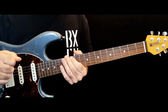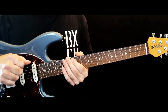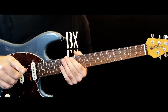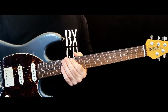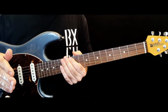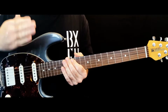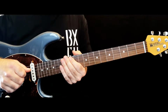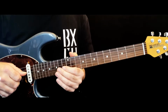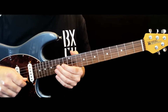So you can hear some examples of where the lead parts aren't really hitting on the beat as you'd expect them to. And if you listen to the Guitar Pro version at the end, because I've written it all out exactly on the beat at 16th notes, it doesn't have the same sound and feel to it. So it's something to think about when you're playing along with it. You're not aiming for an exact in-the-grid kind of rhythm for this lead. It's very clever how they've done it to get that sound. It really works, so have a think about that when you're playing through it.